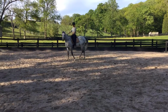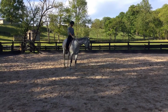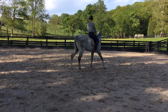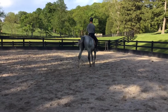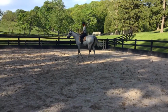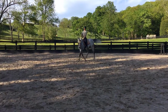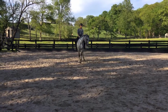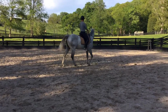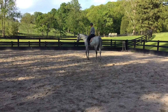She really wants to push to the left, so I just had to take a moment to make sure she didn't push into the left as we changed to the left. As I'm in these smaller circles and making my range just a little bit shorter, using two legs, kind of pushing her to my hands just a little bit, just to test to see how she's going to handle the pressure.